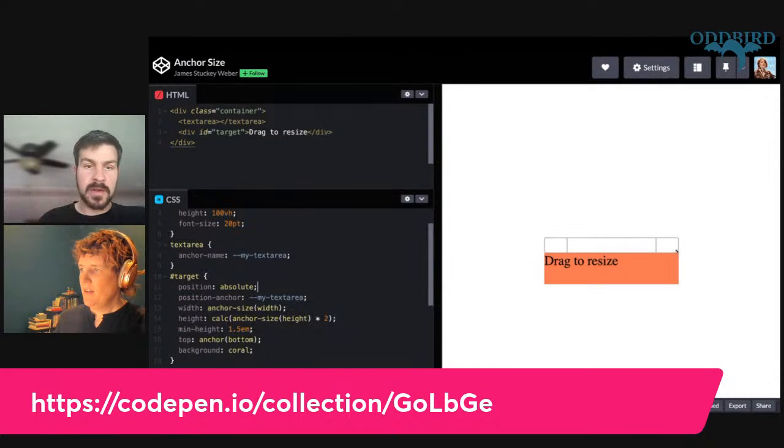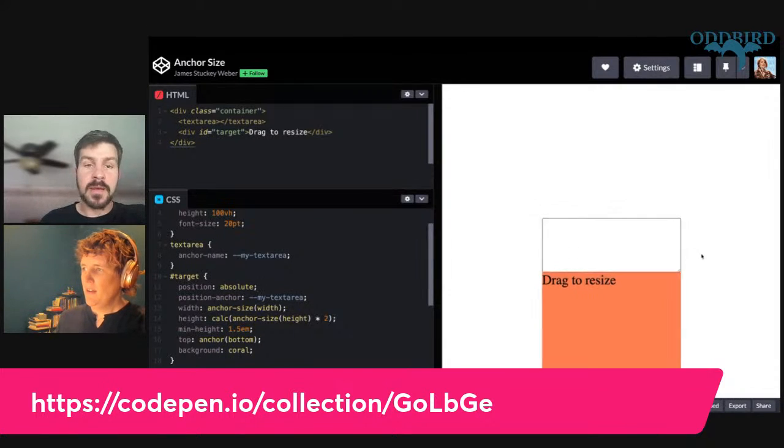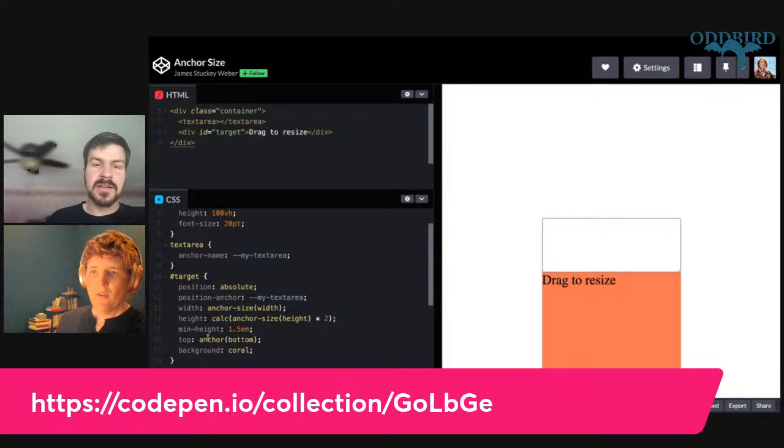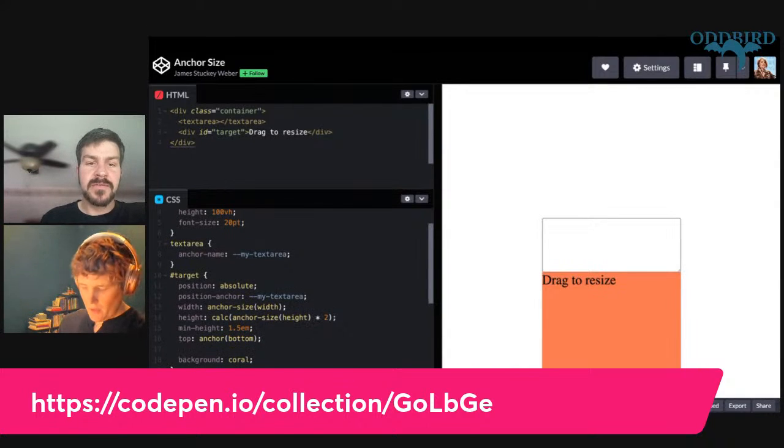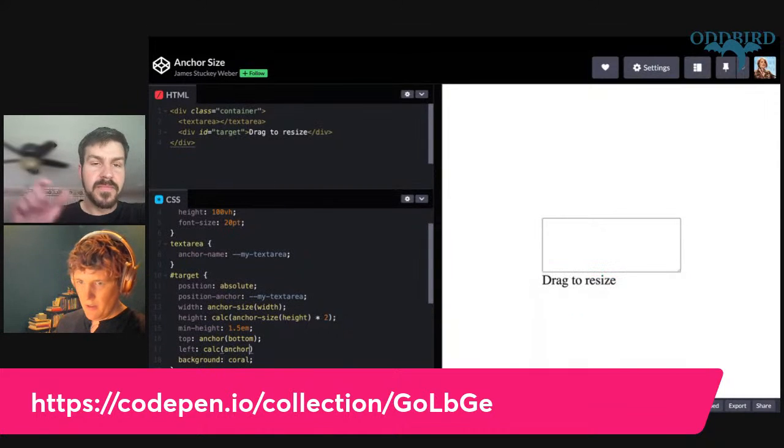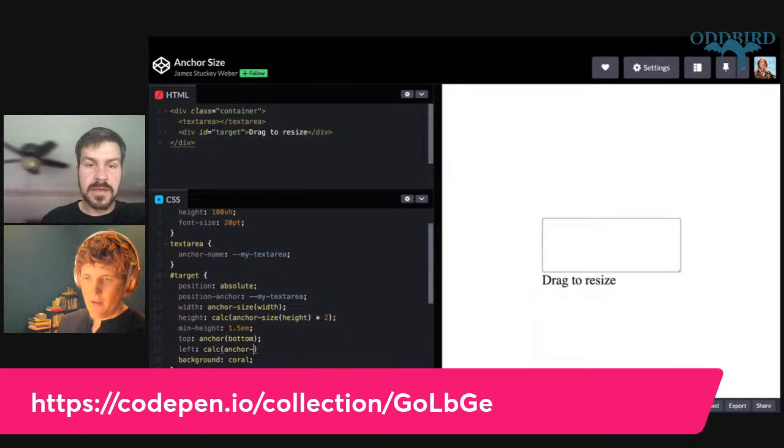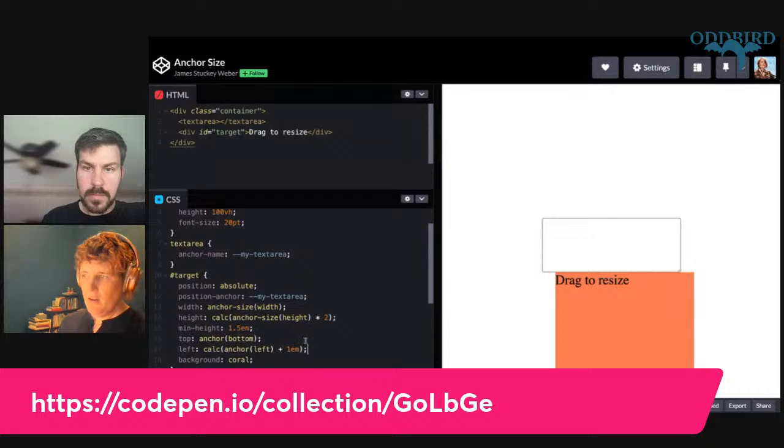And just to jump back to anchor positioning as well, you can also do calc on your anchor, so left, and then do a calc there, if you want to move it from the anchor slightly off center or something like that. Oh, so I could do anchor left plus 1em? Yep. Yeah, okay, I see.